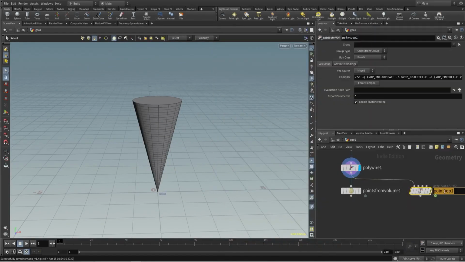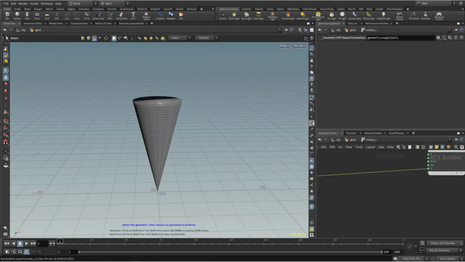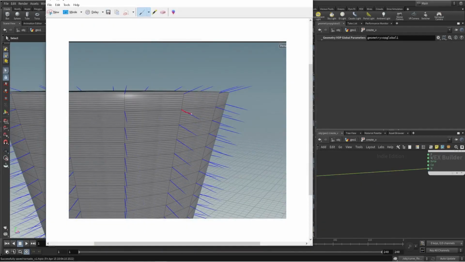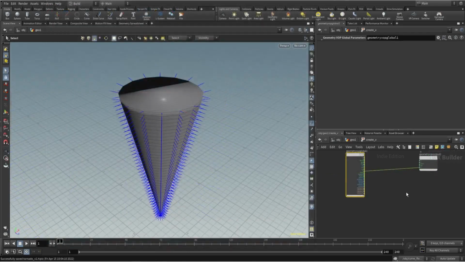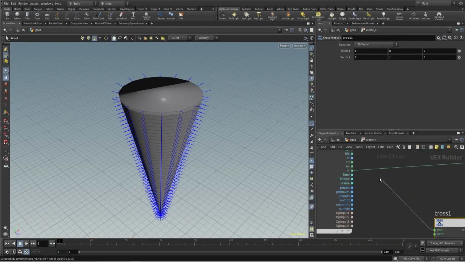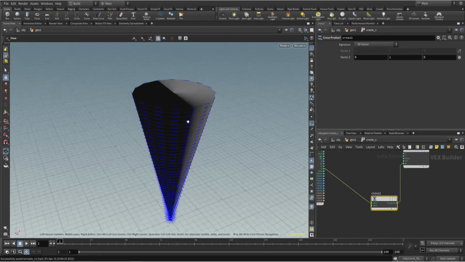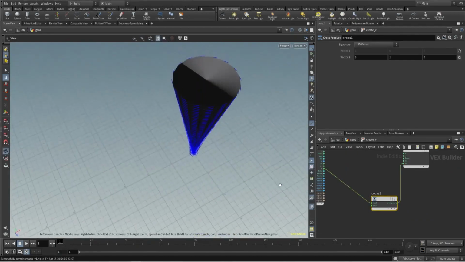So we will use warp. Let's just check our normals. So what I will do over here, I have this vector and I will use the up vector. And what cross product will do, cross product will create this axis. So for every point it will do that. Let's just check over here. So here I will use cross product, and you can see here by default it has the up vector. So all I have to do is connect this into the first input, and let's just check. Yeah, that's all we want, and it's working fine.